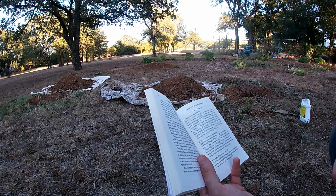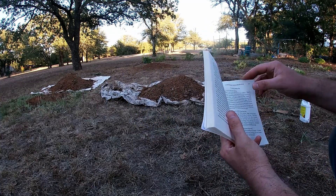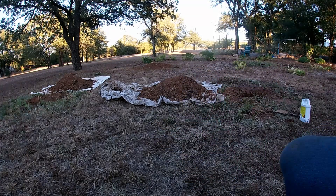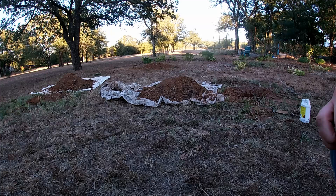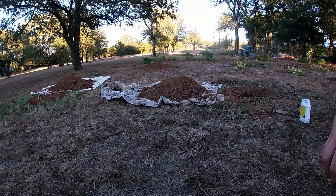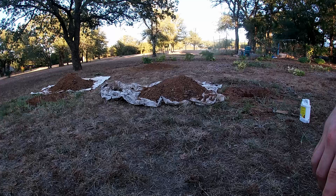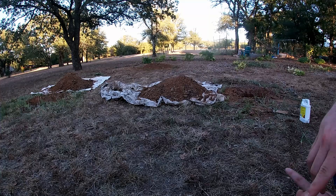Step three is to dump in dangerous and gross stuff. Last year I buried a chicken that died on us, all sorts of kitchen scraps and old stuff we didn't even want to feed the chickens anymore, and some raw fish that was freezer burnt really bad — anything that had a lot of nitrogen content. I'm going to go grab some kitchen scraps, some chicken manure from the chicken run, and some scraps from cleaning fish yesterday, and we'll get all of them into these holes.